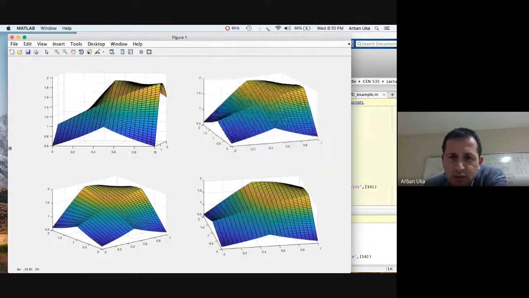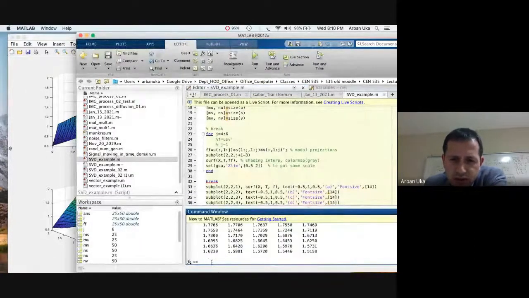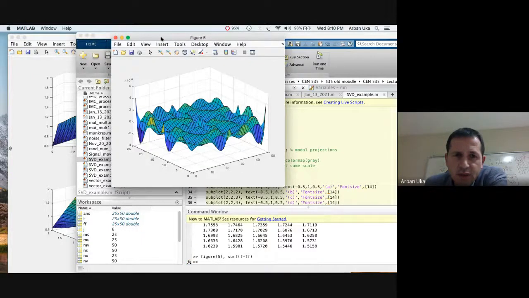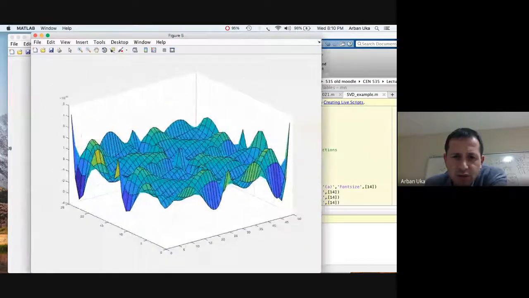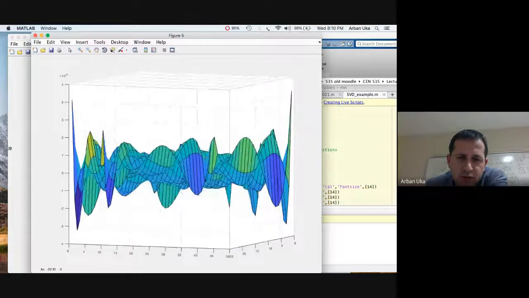Okay, for a quantitative evaluation, we can simply do a subtraction. I don't know what the last calculated FF is, but we can try to plot, figure 5, surf F minus FF, where F is the precise or error-free value, minus this. And let's see, okay. So it looks like the difference between the original graph and the FF, which is the last generated value, which corresponds to the first 6 columns of U and the first 6 columns of V, is this. So there is an error, but on the y-axis, we see that there is something like 10 to the power minus 6. So we're talking about relatively small values.